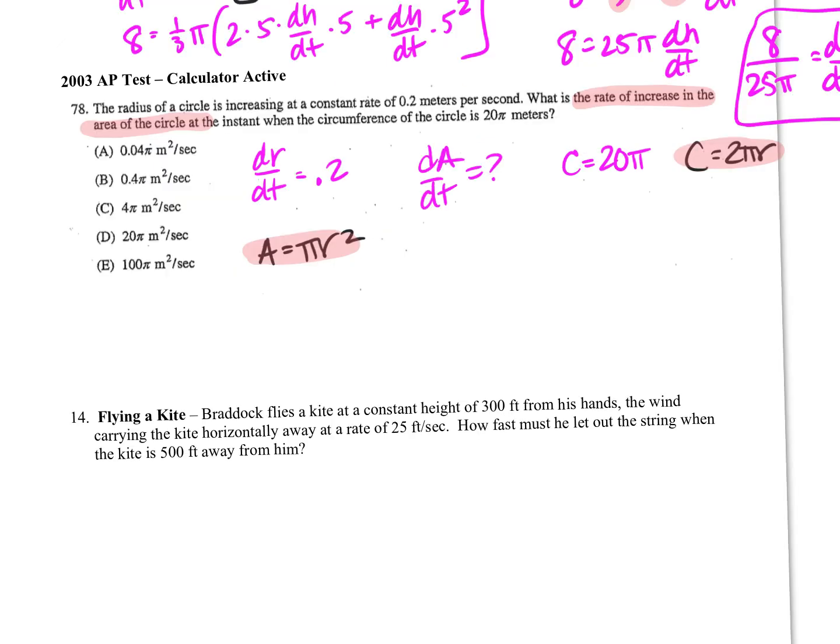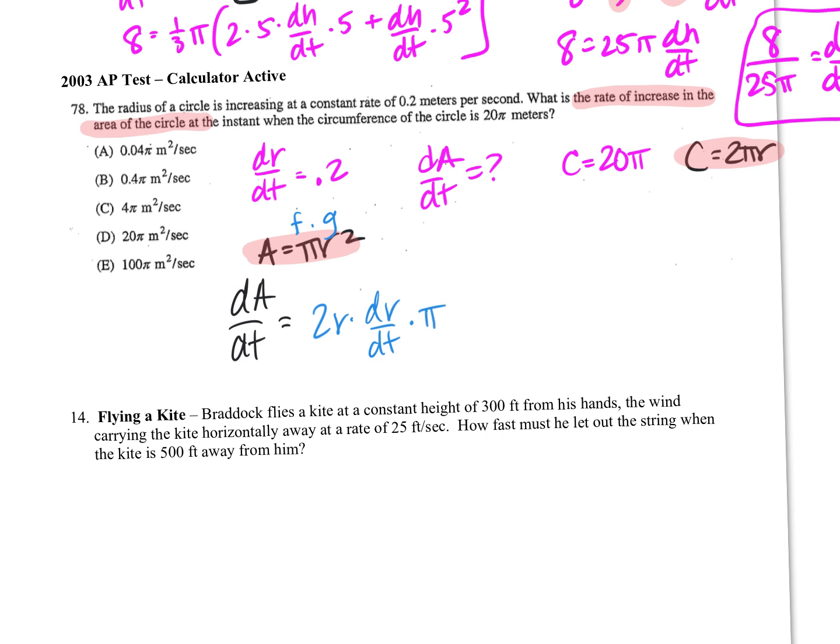Okay. I've heard two people say, isn't r 10? I don't know. Do we need it? Let's go see. If we want dA/dt, let's take this derivative. The derivative of area is dA/dt. What is the derivative of pi r squared? 2r. Are we doing fig plus gif? Isn't that going to be 0? Yep. That's my fig. What's my gif? 2r dr/dt. 2r dr/dt times my pi.